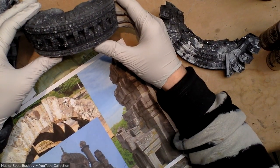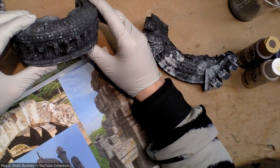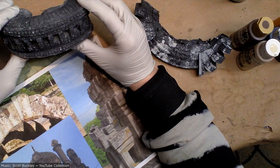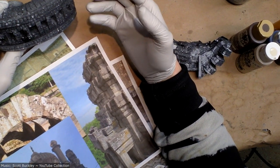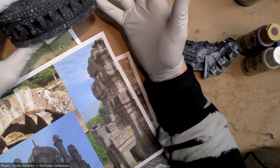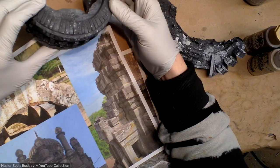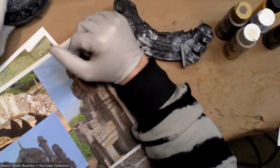Actually, I'm going to do some dry brushing, but very light. I want to lean mostly on the wash to bring out the details. Dry brushing is good at times, and other times it looks like dry brushing. And maybe I'm just not good enough at it. We'll see.